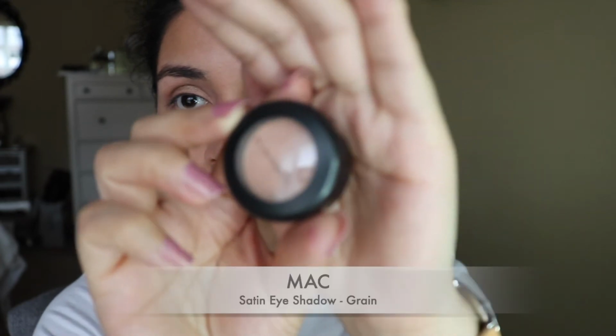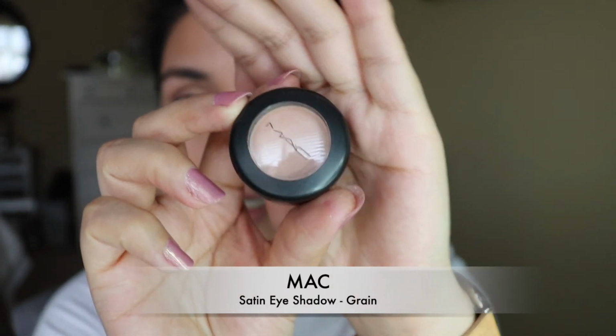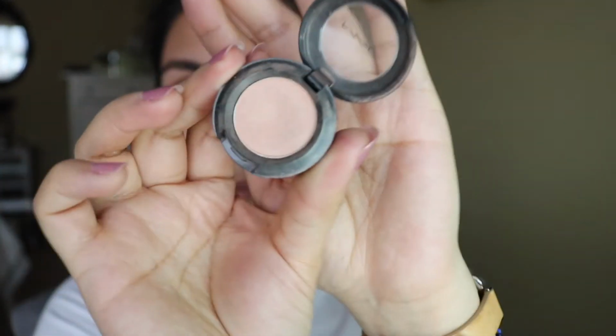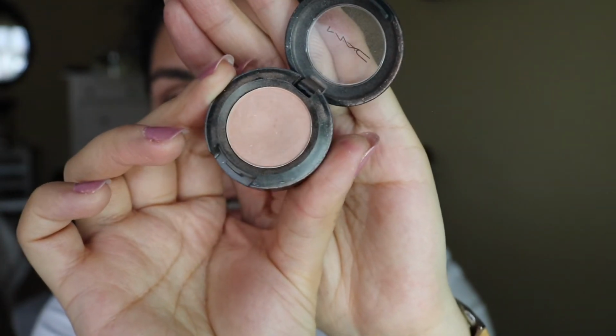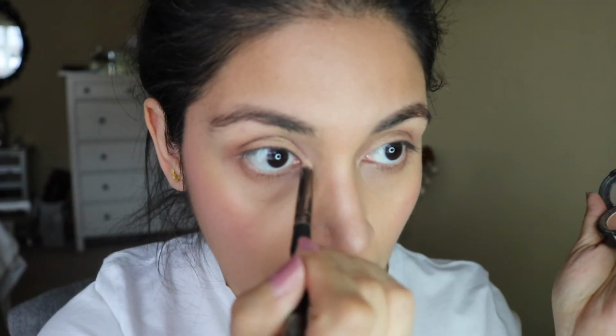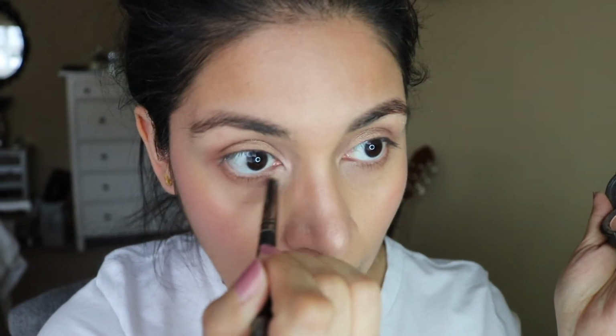Up next, I'm going to do a little natural, subtle highlighter in the corners of my eyes, and I'm going to use this MAC eyeshadow, which is my favorite one to use for the inner corner of my eyes, and it's in the color Grain. And apply. And this will just help to brighten up.